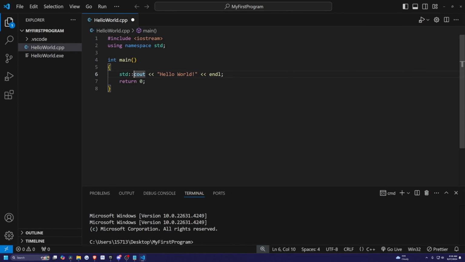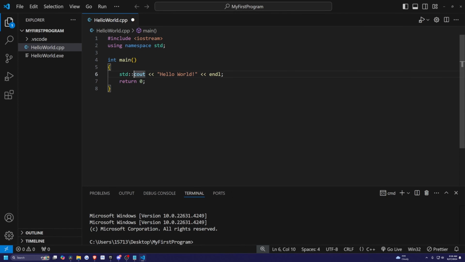So let's begin by going over our int main. This line is super important, and every C++ program must have a main function. This is where your program starts running, and it's basically our entry point. Think of the main function as the brain of your program. When you run your code, the computer always looks for main. And after it finds the main function, it'll execute everything within these curly brackets.